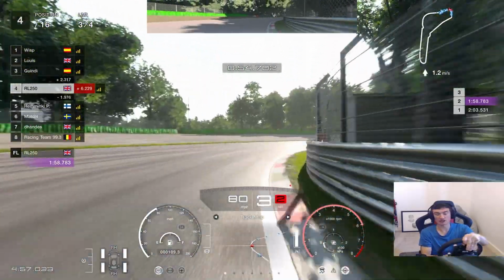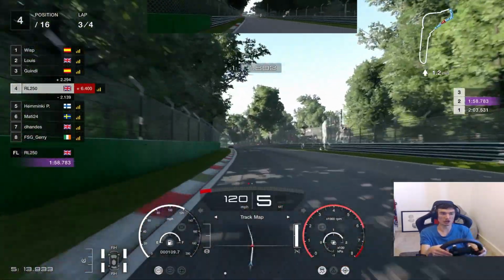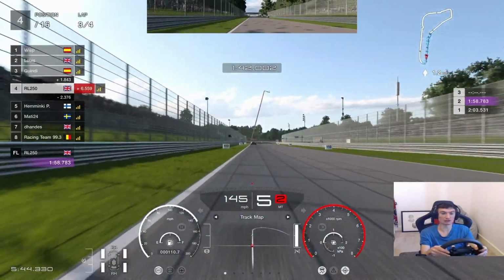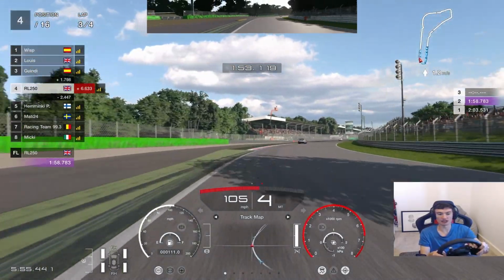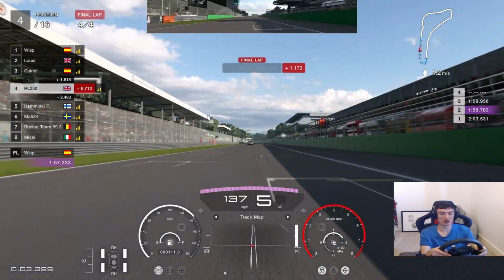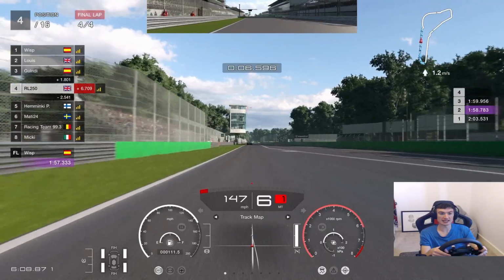There's a top 4 just starting to pull away a little bit now. Couple of errors there have started to cost us to the car behind, but here we are, pressing on in P4. Just under 2 seconds to the car in front at the moment. Try not to run too wide on the Parabolica, but want the outside line round the corner for the drive up towards the start-finish line. And here we are onto the start of the final lap. Final lap, holding station in P4.